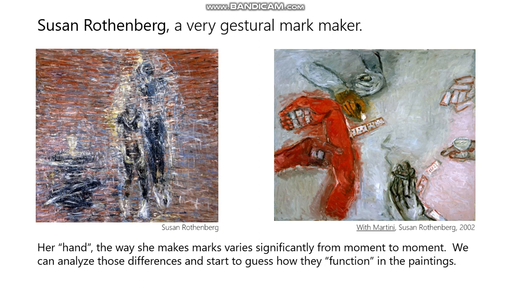When we think about all those different qualities, all those different things that lines and marks can do, and then start applying them to looking at an artist like Susan Rothenberg, we can see that her hand — the way she makes her artwork, the way she puts down marks — is in a way a kind of language. It functions in a certain way, doing certain things in the paintings that is different from the way anybody else would put down a mark, making her paintings unique. It's still hard to really pin down what we mean when we say expressive, because we can't sum up that expression of a Rothenberg painting in just one sentence, but it gives us more of a clue as to what we mean by that.